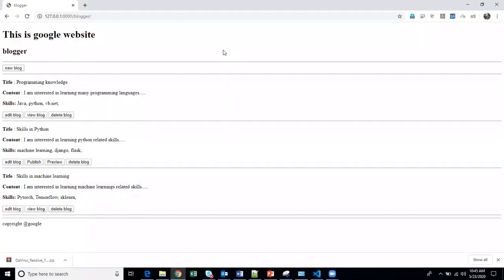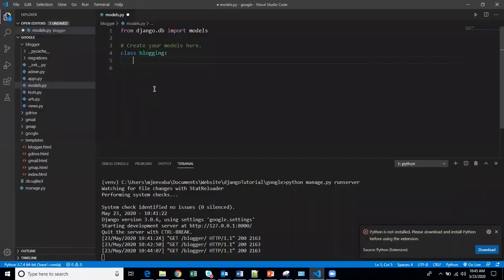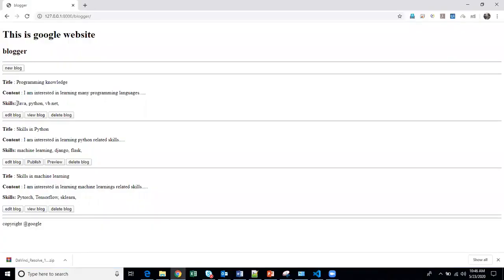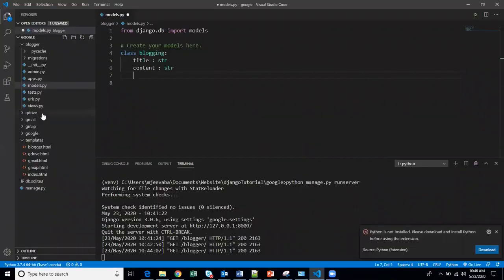So we create a class, and we use it as in Blogging. In our Blogging, we have title. To create those attributes, we have title as a string, and content as a string. Last time we used skills as an array, because we wanted to show you an example of how to display a list or array with a for each loop. This time, especially with models, it is going to fetch values mostly from a database. When it comes to a database, we know skills is one column which can have a comma separated value.